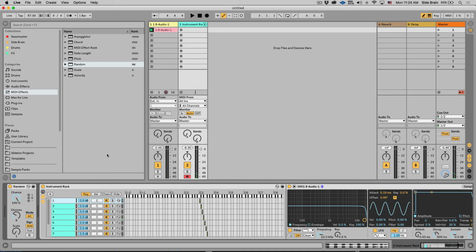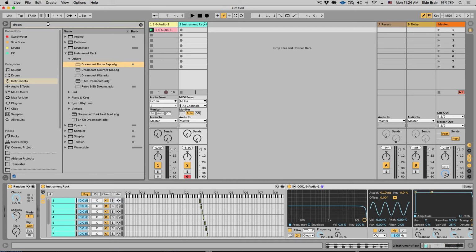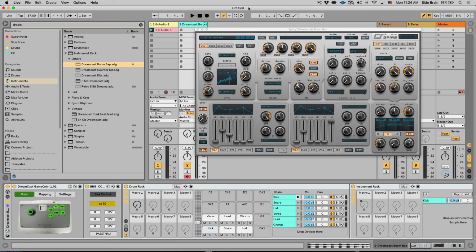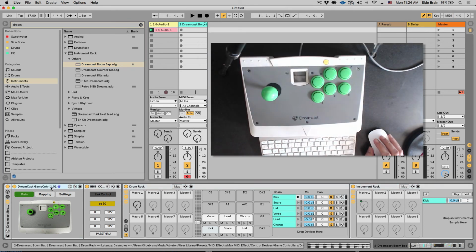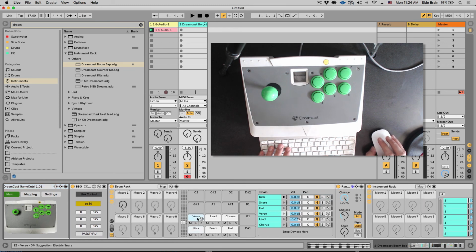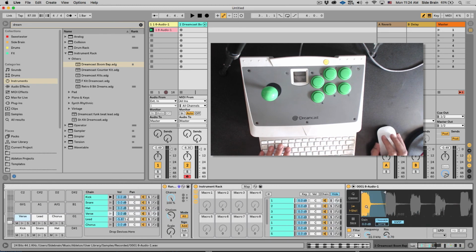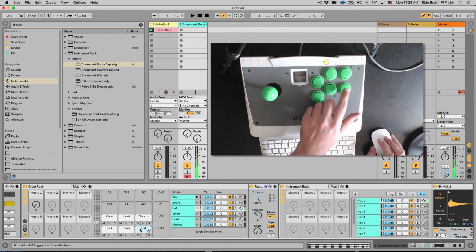Nice. Now I do have a finished rack here, so let me load the rack so I can show you on the Dreamcast. Here I have just my Max for Live device that translates these messages to MIDI. And here I have my drum rack. This is what we just did, just on one pad on a drum rack with the random MIDI effect and all those chains sliced. Also did the same thing with the hat.